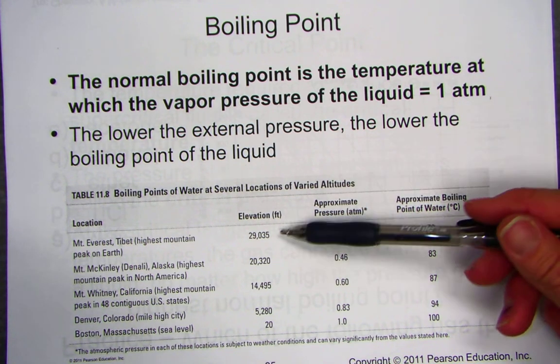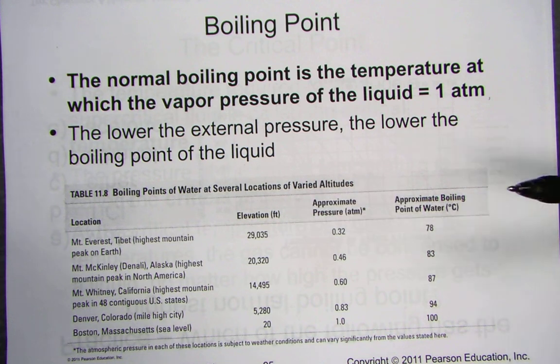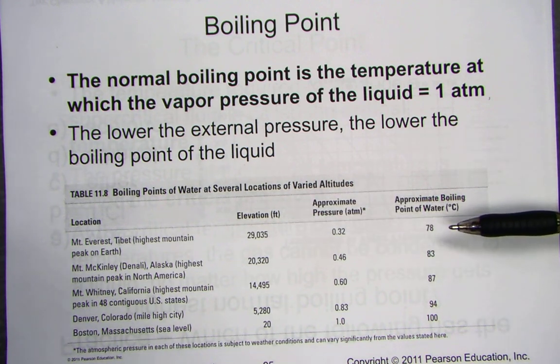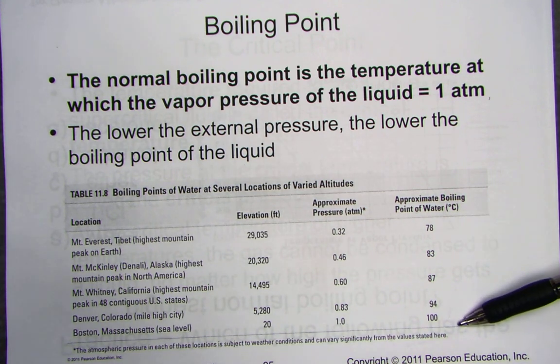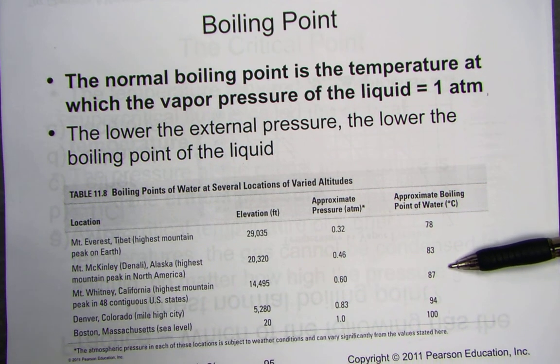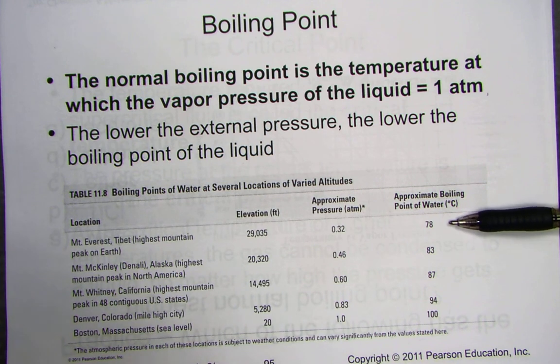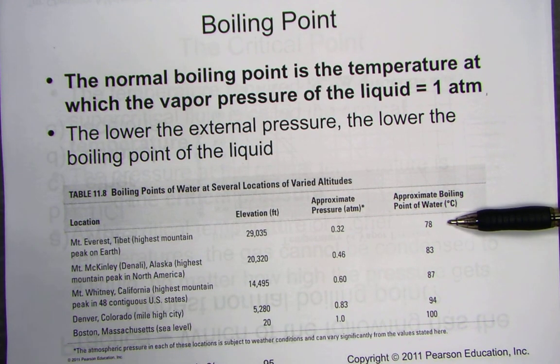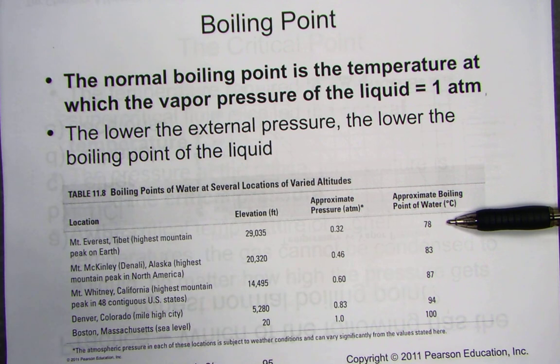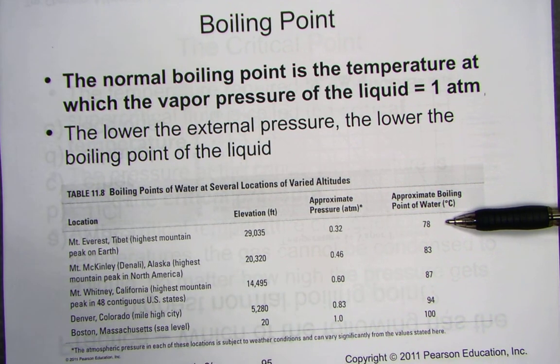And they're just showing us that elevation affects the boiling point. So the higher we are, the thinner the air, the lower the pressure, the lower the boiling point. All the way at sea level in Boston, Massachusetts, water would boil at 100. Keep climbing up in elevation where air thins out and pressure drops; at the top of Mount Everest, water would boil at about 78 degrees Celsius. So when the atmospheric pressure lowers, the boiling point is actually lower.